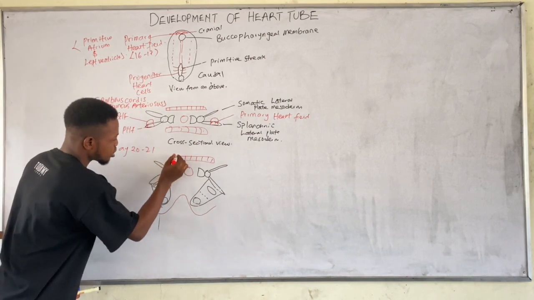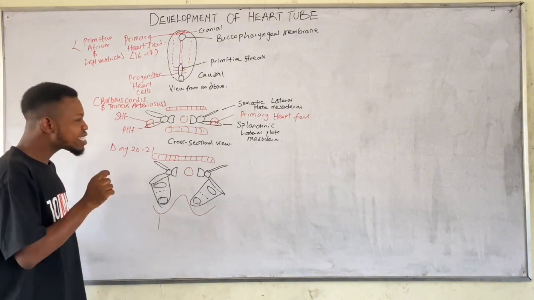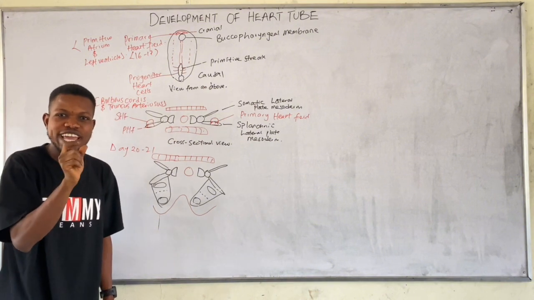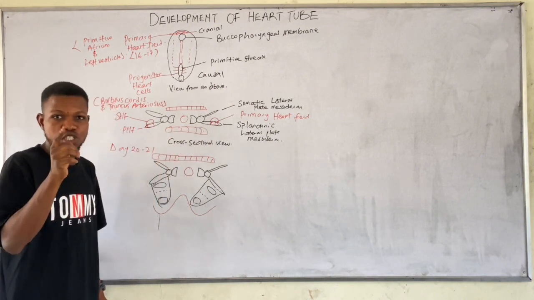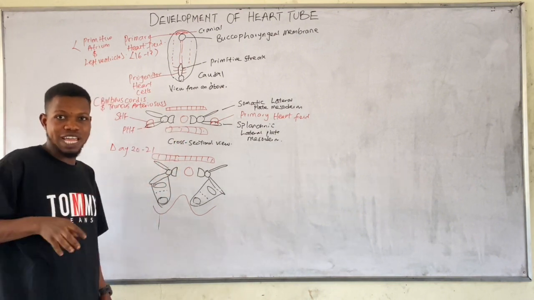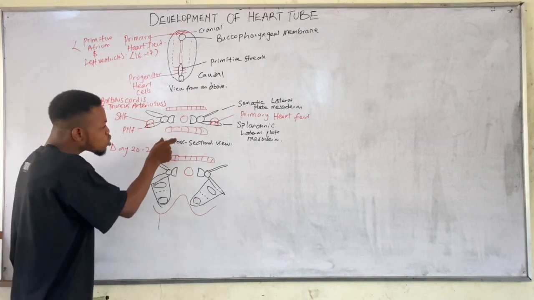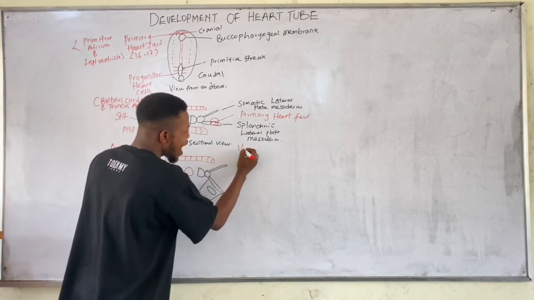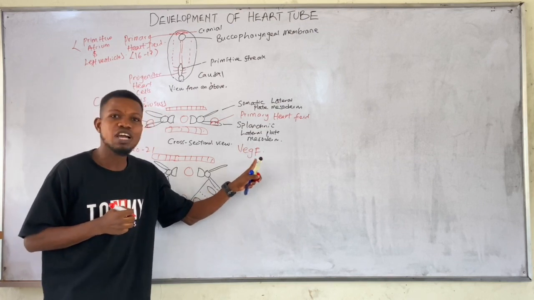Now, you need to know that during the development of the heart tube, there is a structure that gets a growth factor secreted by the endoderm. We already have the formation of our heart tube, which is coming from the primary heart field and the secondary heart field, because they are the ones that formed the structure of the heart tube. But we want to form vessels along the heart tube. So how is that possible? That is when the endoderm secretes a growth factor. We call the growth factor VEGF. The VEGF simply means vascular endothelial growth factor.